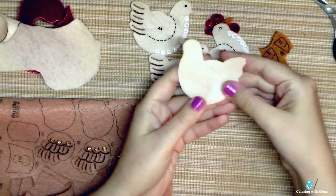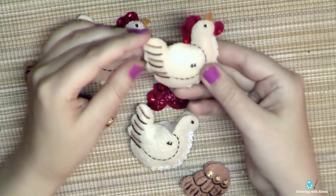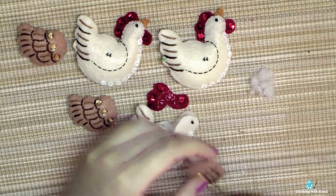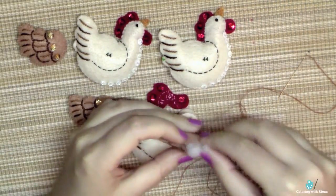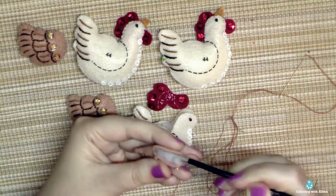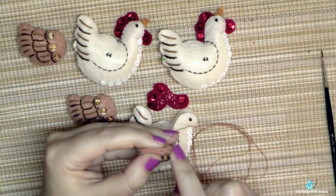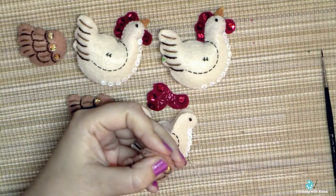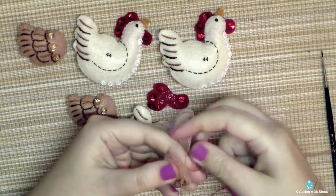I finished to make bodies of 2 hens, and I decided to add bead for the eye because Bucilla suggested that we use French knot, but I decided that bead will look better. I also almost finished wings, and this is the thing which I use for the stuffing. And I also use my brush. I want my stitches to be almost invisible, so I tried to make them as tiny as I could.